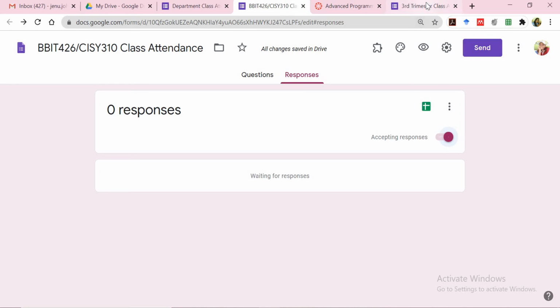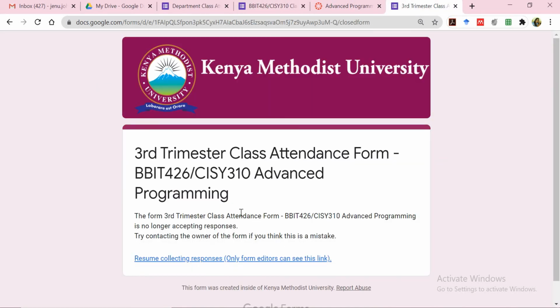And you'll notice that at this particular point, I was not able to type in anything because it was locked.